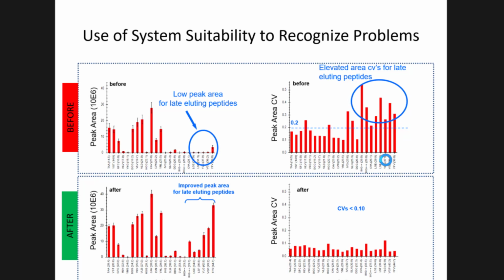But it wasn't working hard enough, and so the peak areas for these peaks weren't as reliable because the peaks were broader and shorter. After they fixed it, after calibrating, you can see these peak intensities pop right back up, and their CVs were less than 10%. So if you can begin to look at your data and collect the information from your system performance, you can begin to troubleshoot things without having to call an engineer.